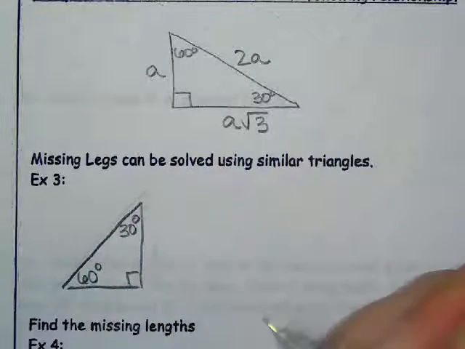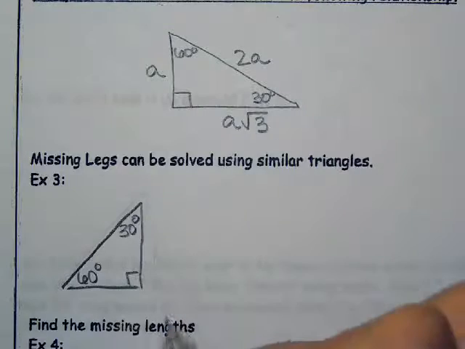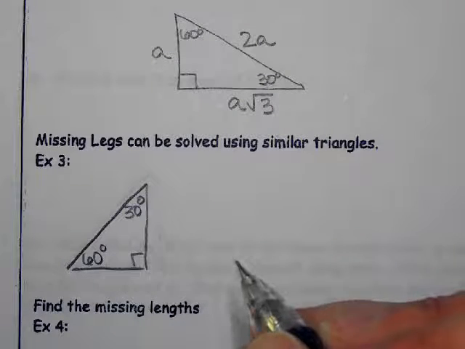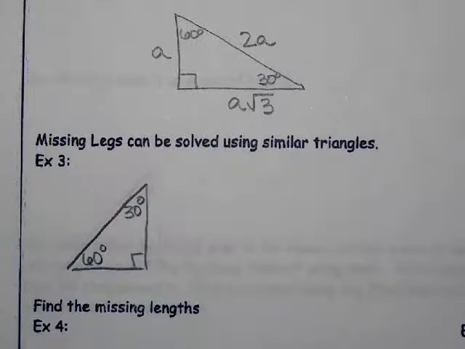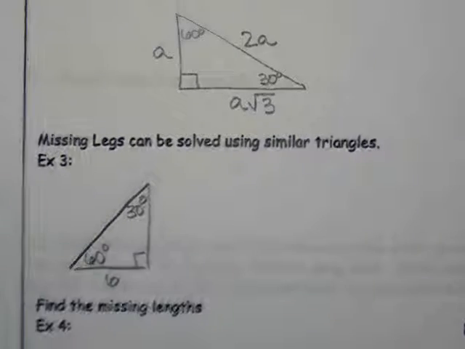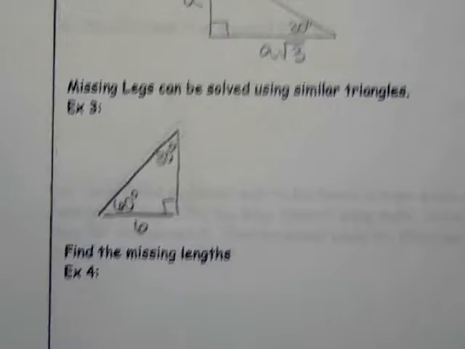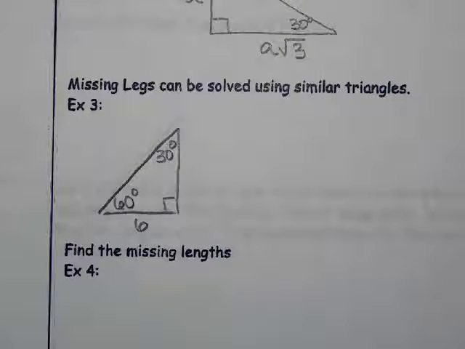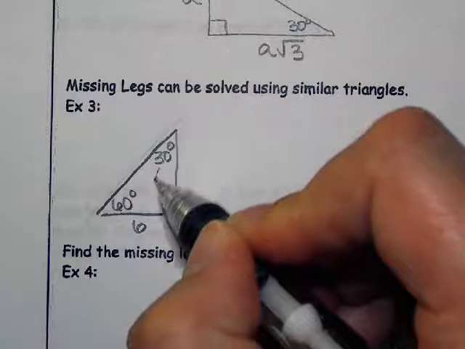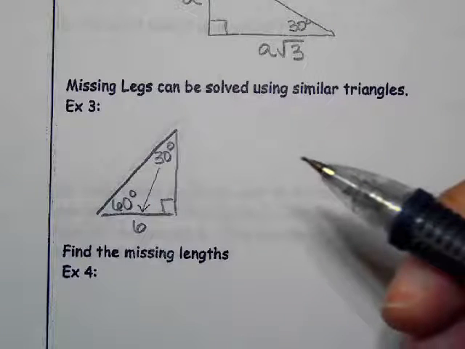Okay. So I'm gonna say that this side is, somebody give me a number. A number other than 5 and 4, because we already used those. 6. Okay. So I'm going to say that that side is 6. Can you guys tell, based on the angle measurements, which side I put in there? I put in the short side. How do you know it's the short side? Yeah, so don't do it based on how it looks, because then you're depending on somebody doing an accurate drawing. Does that make sense? We don't want to do it based on somebody doing an accurate drawing, okay? So I know this is the short side because it's across from the 30-degree angle. Does that make sense? Okay, so that's how I know it's the short side.